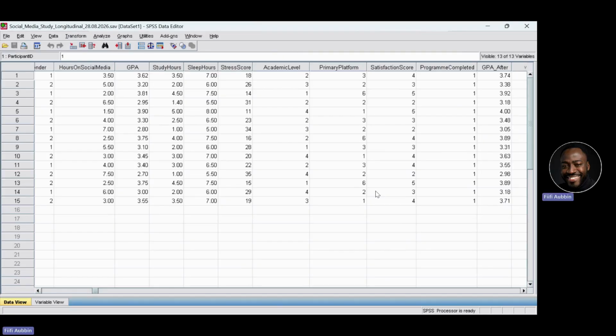And in our next lesson, we'll finally answer the question we've been building towards. Did student GPA improve after completing the academic success program? To answer that, we will use a paired samples t-test. Let's head back to the slides.